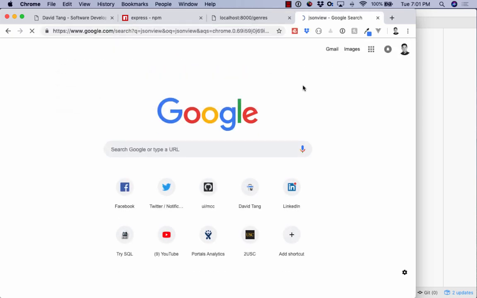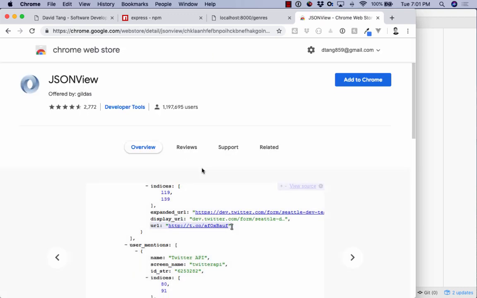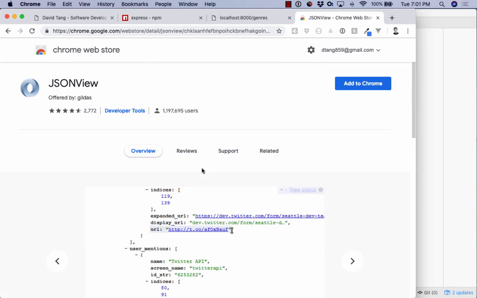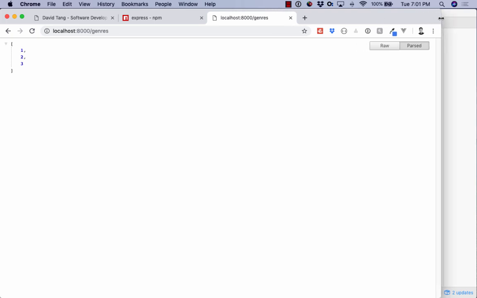I think the one I just Googled was JSON view, which is this one. Oh, I think mine is called JSON formatter, but they're roughly equivalent.